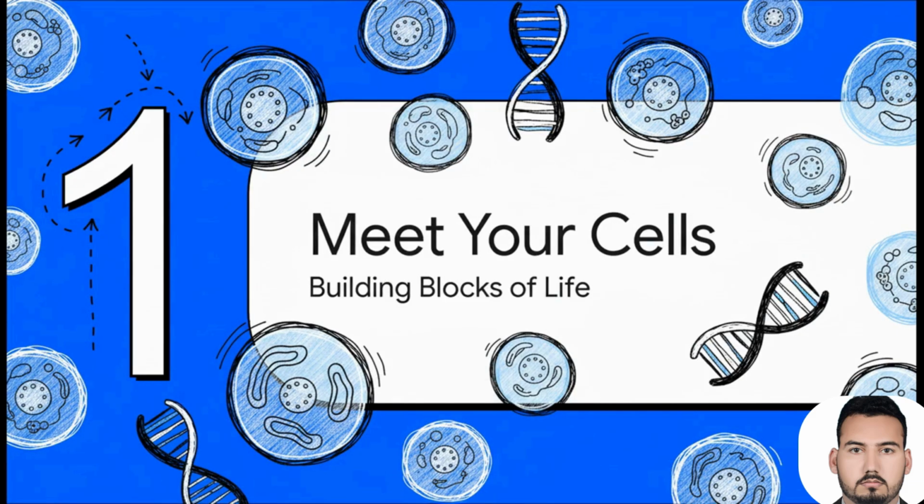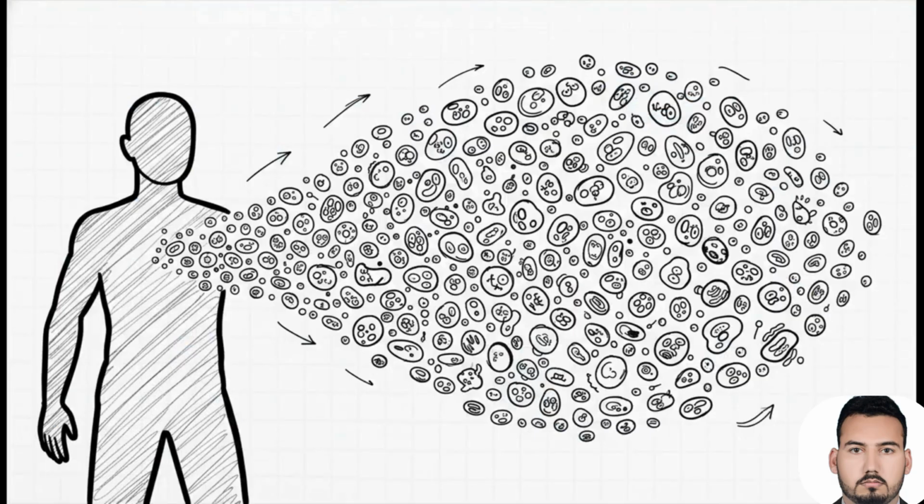Okay, section 1. Meet your cells, the absolute building blocks of life. So, this sounds incredibly simple, right? But it's literally the foundational rule of biology. All animals are made of cells. And because you are an animal, your body is made entirely of these microscopic structures. Now, no one knows the exact, precise count of how many cells are in a human body. It changes constantly anyway. But knowing that you're constructed from roughly 100 trillion of these tiny biological blocks makes understanding them pretty crucial to understanding your own existence. I mean, they are the baseline of literally everything you do.